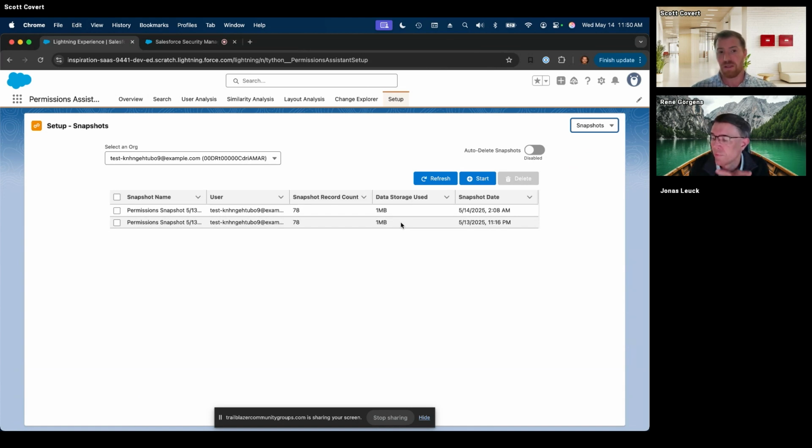If you were in an organization where you were actually starting to run out of file storage, we offer the ability to delete snapshots once you've reached a certain data retention period.